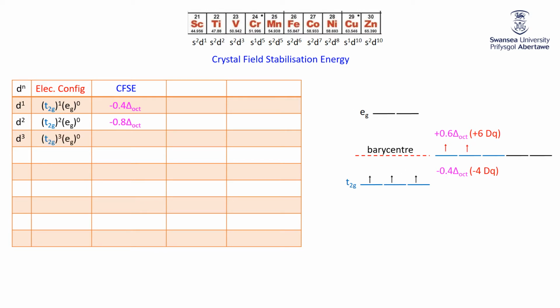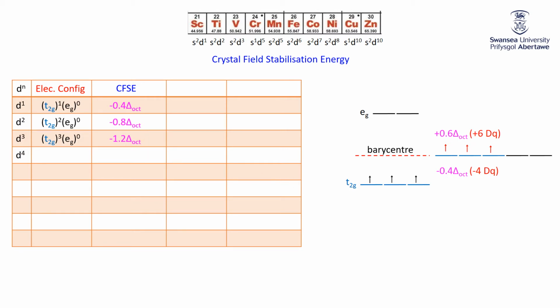3 electrons, minus 1.2, all 3 stabilized by minus 0.4. So first of all, make sure you've got the idea of what we're doing here. We're saying we're putting the electrons in the octahedral situation, and then we're comparing the energy to just the regular old degenerate situation. Okay, and right now we've put in up to 3 electrons, all of which are stabilized by minus 0.4. So first one minus 0.4, second one minus 0.8, third one minus 1.2.